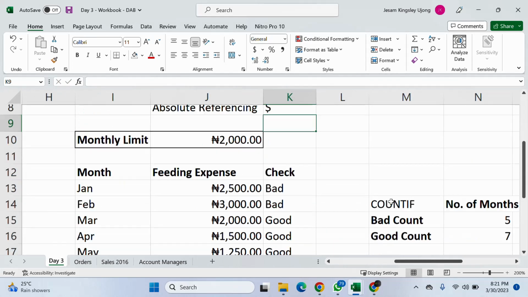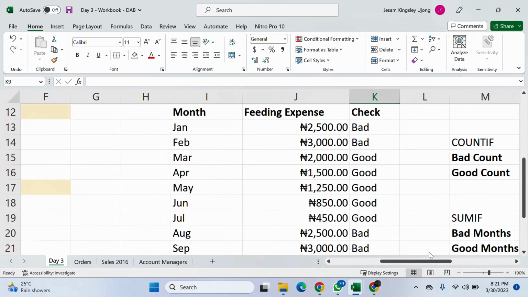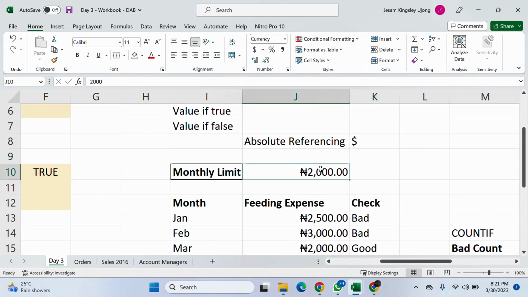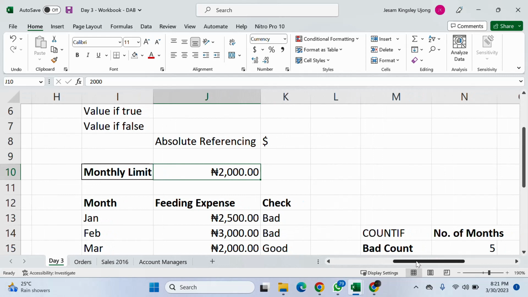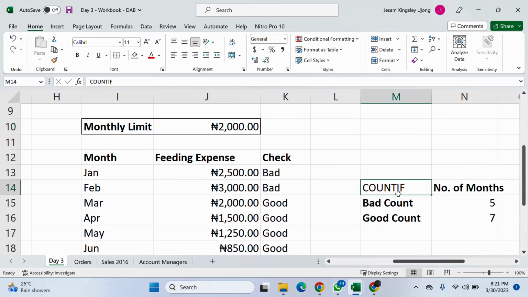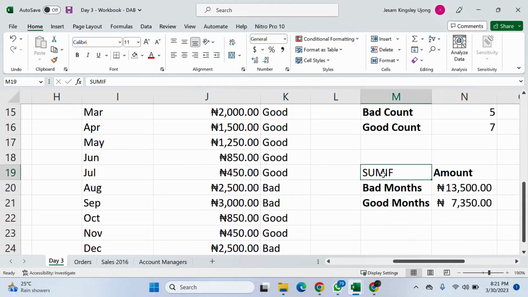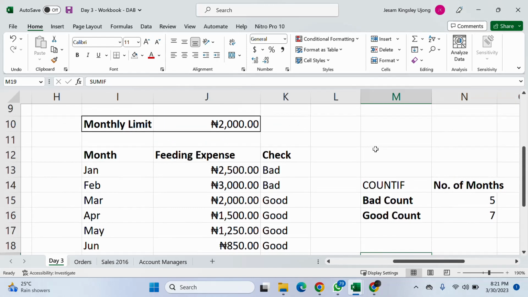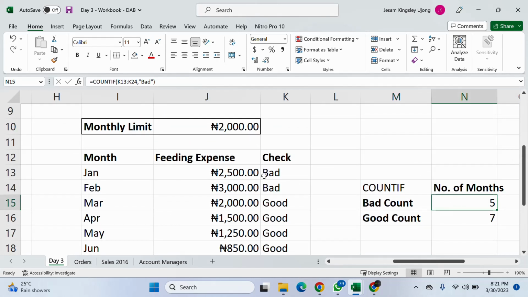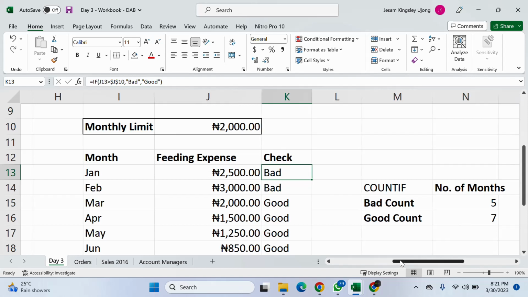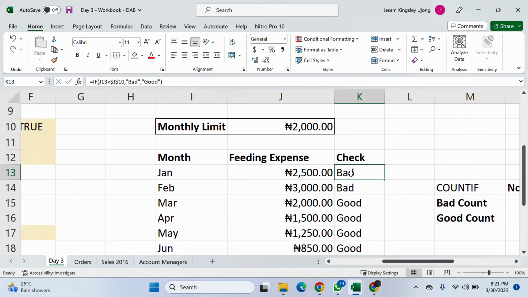Now, if you remember this particular data, when we were doing the COUNTIF and the SUMIF, and then yes, the IF function. The function said if this was greater than this, then bad, else good, right?